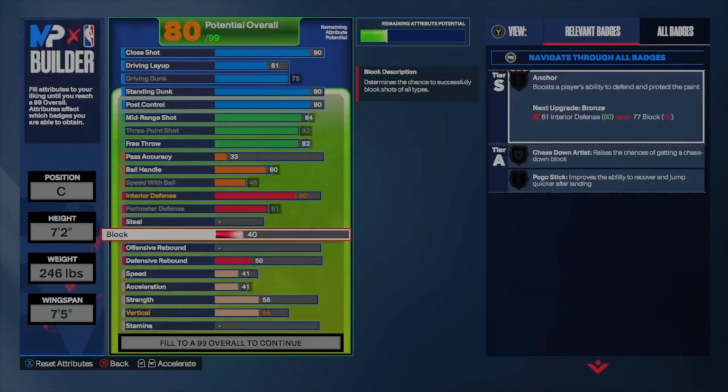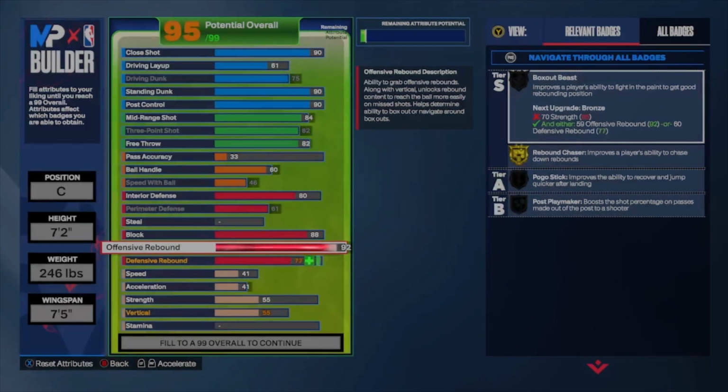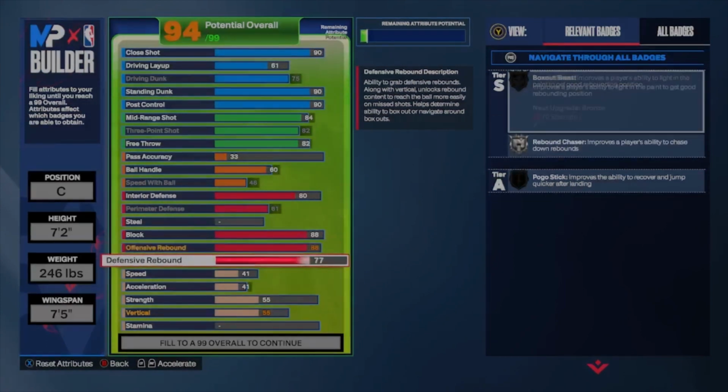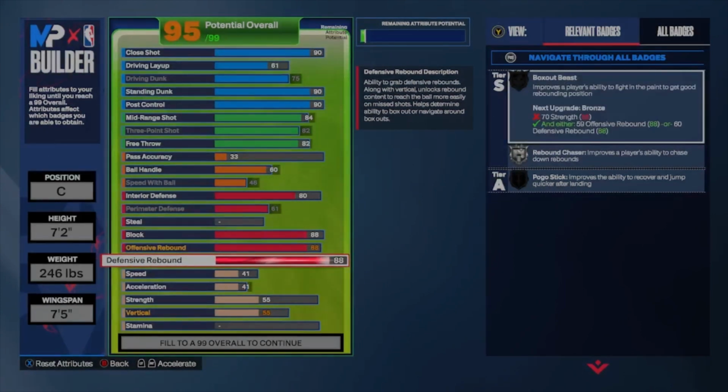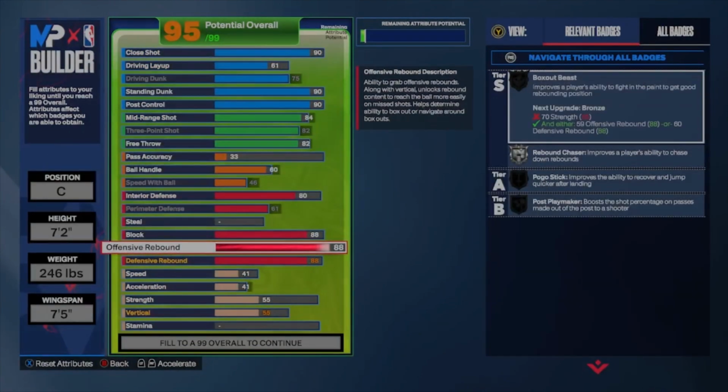Steal stays at a 25, no point in upgrading that. Your blocking goes up to an 88. Your offensive rebound goes up to an 88, and your defensive rebound goes up to an 88. So already this build is a straight pure demigod.